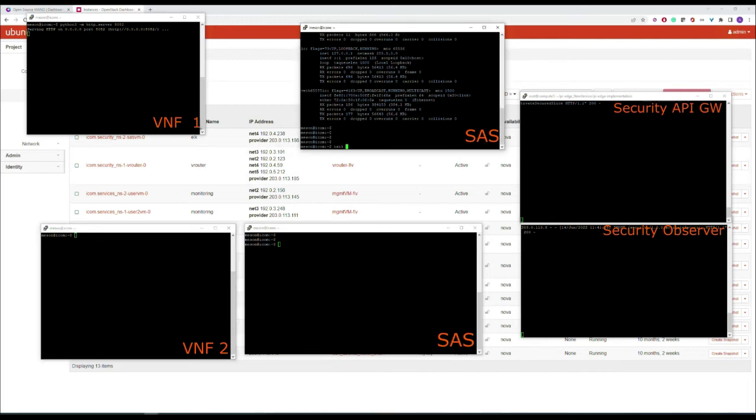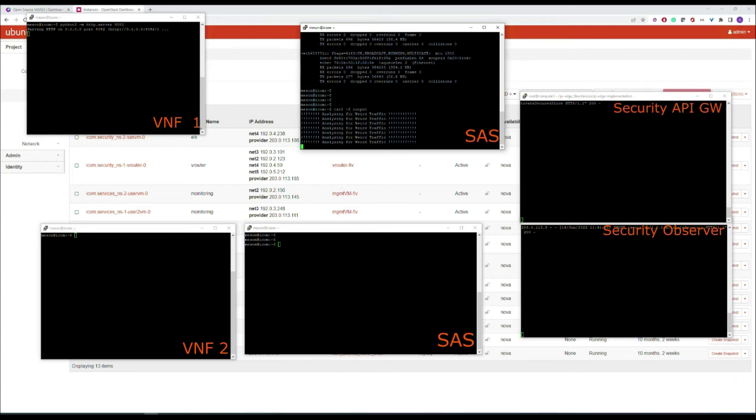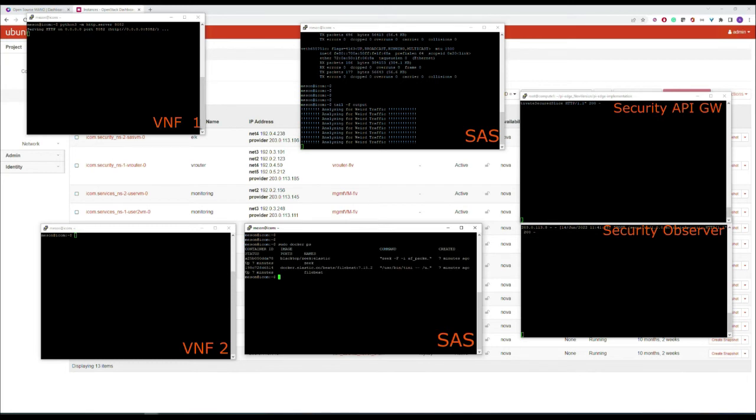Also, we navigate again to the SAS VNF in order to check the output of the threat detection service that runs periodically every 1 minute. Also, inside the SAS VNF, we check if the internal services are deployed successfully.